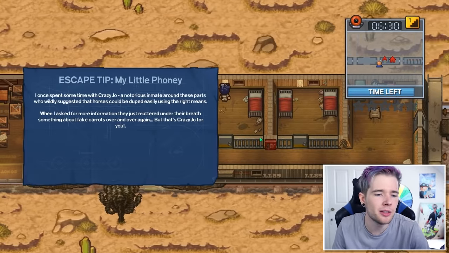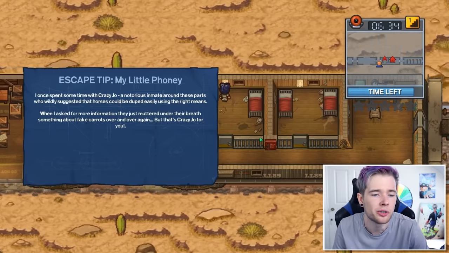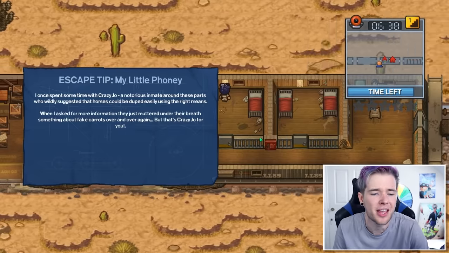My old phony. I once spent some time with Crazy Joe, a notorious inmate around these parts who wildly suggested that horses could be duped easily using the right means. When I asked for more information, they just muttered under their breath something about fake carrots over and over again.